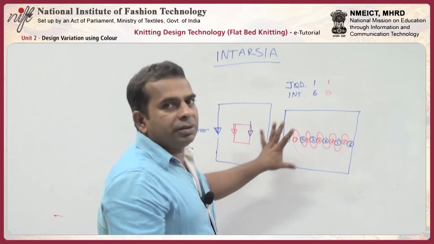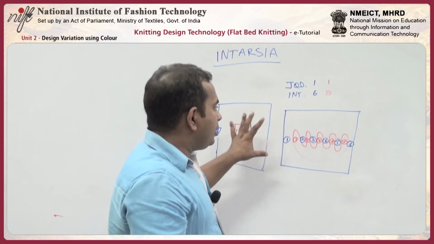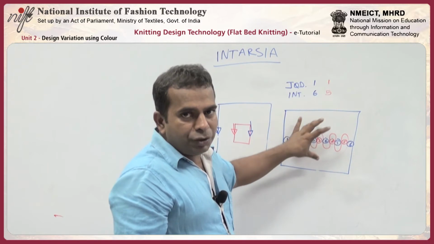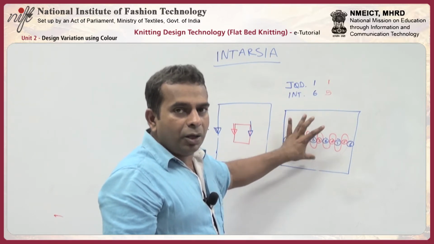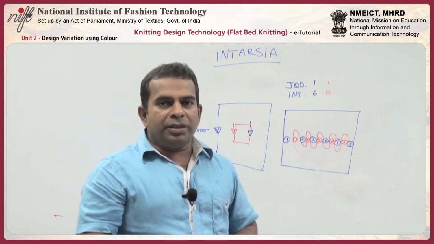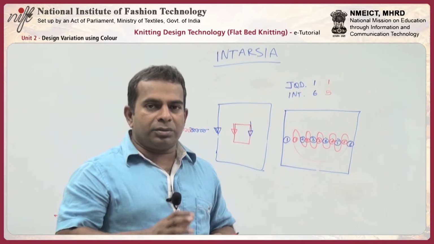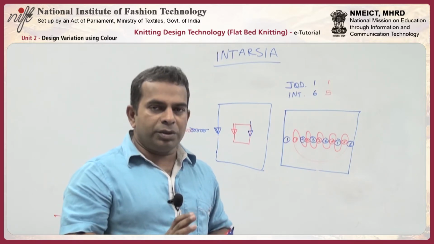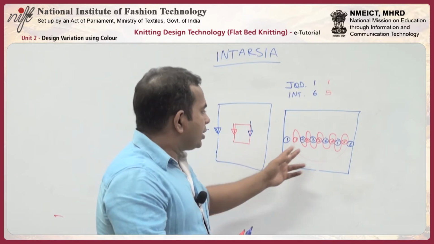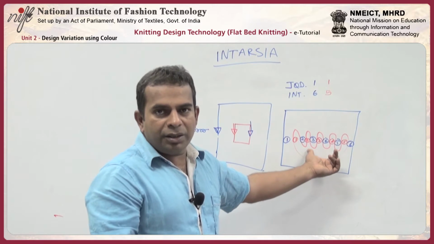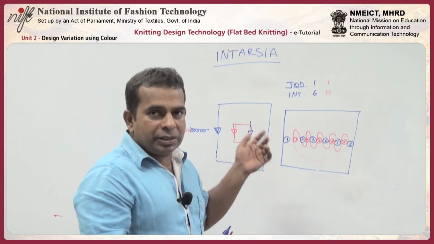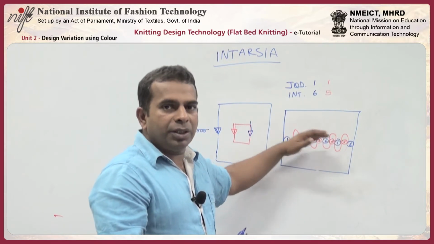Now this one is an expensive method. Intarsia is an expensive method. Either we can use hand driven machines, but it takes a lot of time. Now if I make a comparison, on, let's say, an 8-hour shift, an operator runs the machine for 8 hours and produces around 20 panels on an average. With such kind of Intarsia technique, he might produce just one panel. That means the knitting cost has gone up 20 times compared to normal knitting.